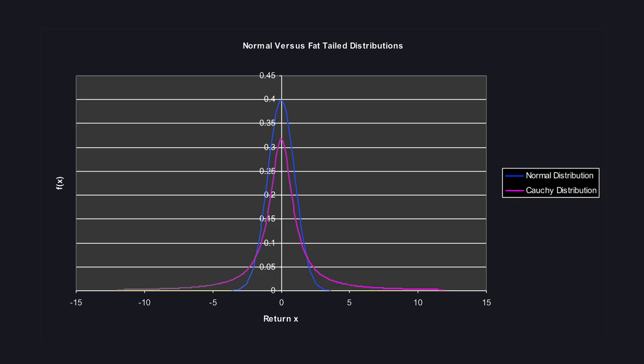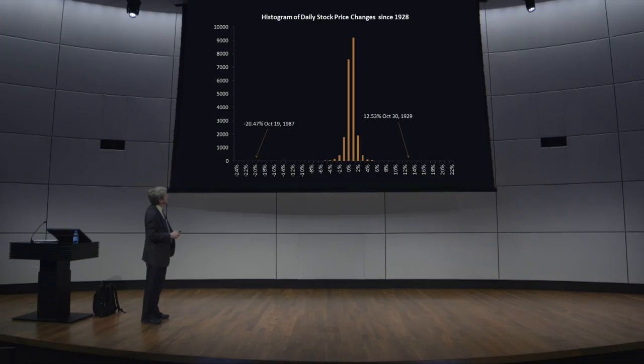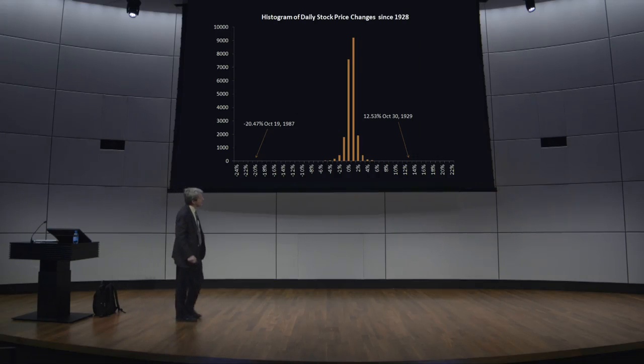So here is a plot of the normal and the Cauchy distribution. So the Cauchy distribution looks pretty much like the normal. It's a bell-shaped curve. And it trails off, but there's a subtle difference. There are these rare events, but they're not quite as rare as the normal would suggest. So the real world puts fat tails in our lives.